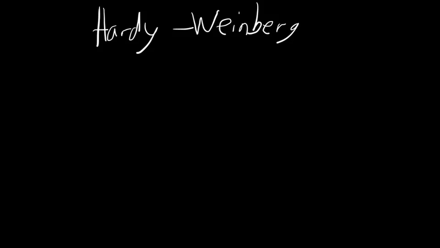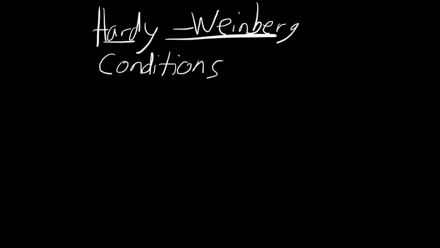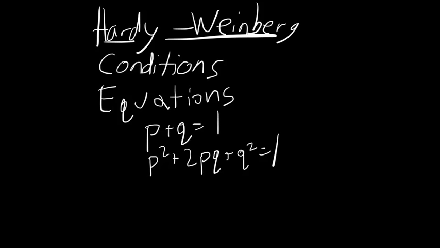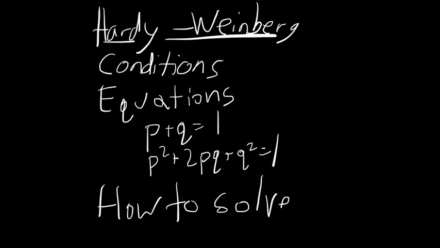So what do you really need to know from Hardy-Weinberg? Make sure you know the conditions that are necessary. We had those 5 to 7 conditions that a population needs to meet in order to be in Hardy-Weinberg. Next, make sure you know the equations, the two we went over: p plus q equals 1, and p squared plus 2pq plus q squared equals 1. And finally, know how to solve. Those were the sample problems we did, and just remember, you can find the different allele frequencies and genotypes given just one piece of information. So that's that.